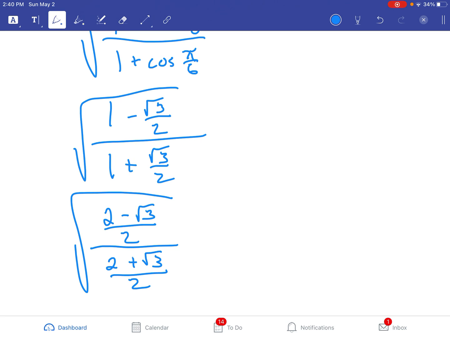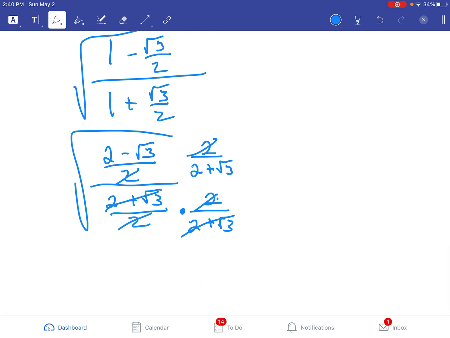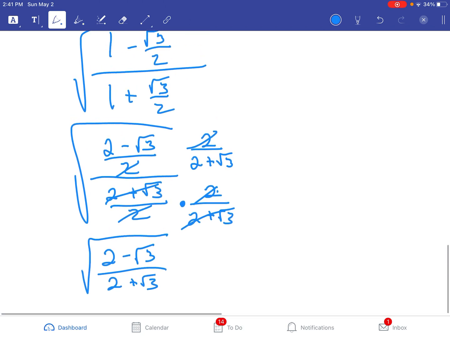Now the difference between this problem and the problems above is that before our denominator was just a 2, and now we have a very complex fraction. So what we're going to do is multiply by the reciprocal of this, which is 2 over 2 plus root 3. All of this will cancel. The 2's will cancel, but the other stuff can't cancel because they have different signs. You can't just cancel stuff out willy-nilly. The whole expression of 2 minus root 3 has to be canceled out with 2 minus root 3, not a 2 plus root 3. So you end up with this, 2 minus root 3 on the top, 2 plus root 3 on the bottom with the big square root sign.